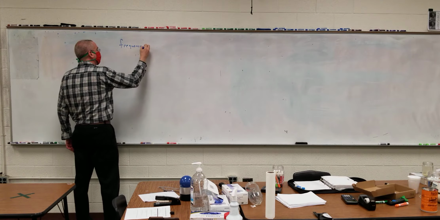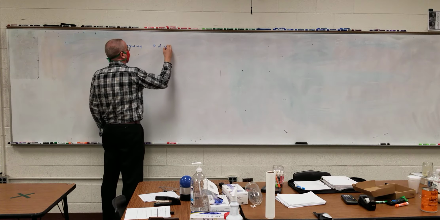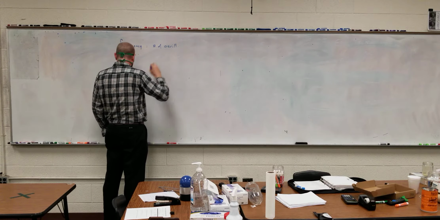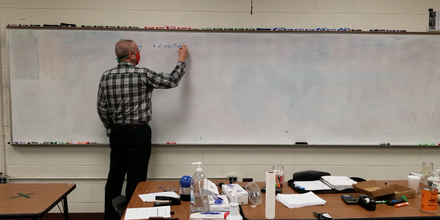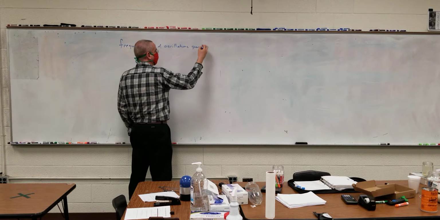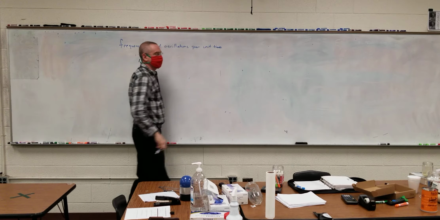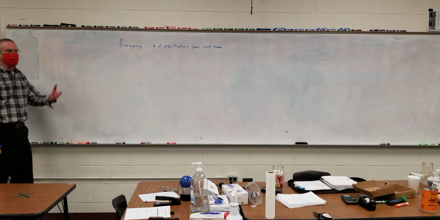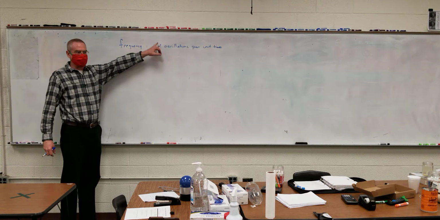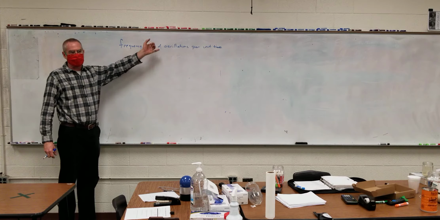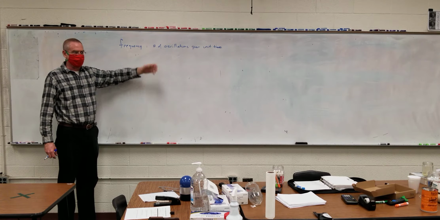Frequency. Number of oscillations. Usually per second, but I'm just going to write down generically for unit of time. In other words, how frequently something happens. Well, it happens 5 times a second. So that would be oscillations per second. Any type of repetitive motion has a frequency. I use oscillations because that's physically what we'll be dealing with here, but it doesn't have to be oscillations. It can be anything repetitive.